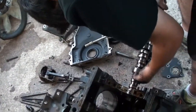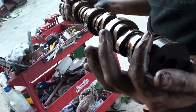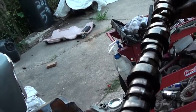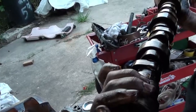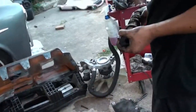You want to salvage that cam? I think it's just a factory cam. Anything major look wrong with it? Well, that's in the middle. Bearings? Or you want to do something cool with it? You can break it in half. Just take it out there and drop it on the ground. It'll break right in half. Just hold it head height and drop it, and it'll snap right in half.